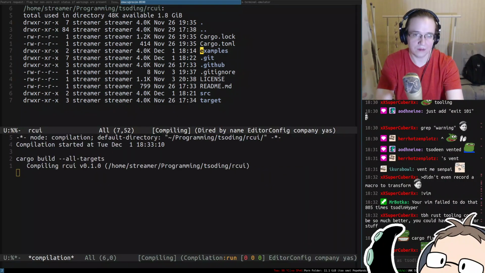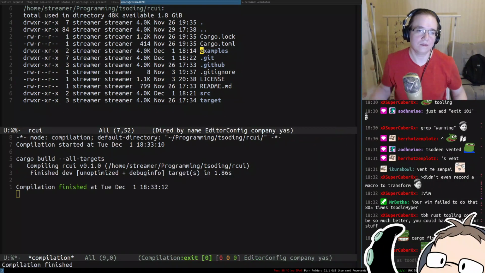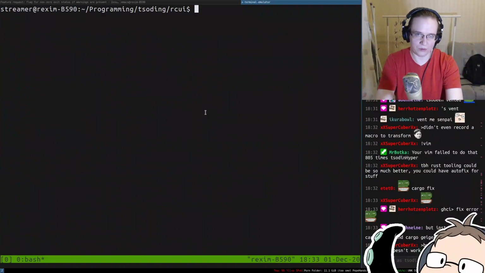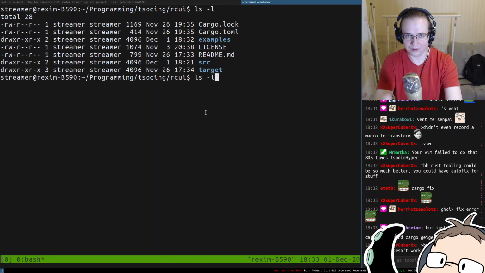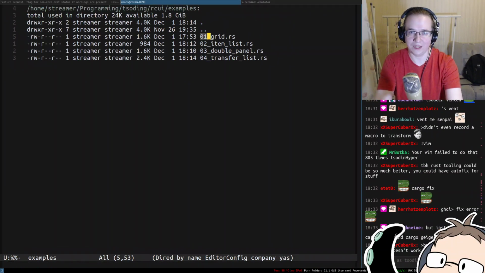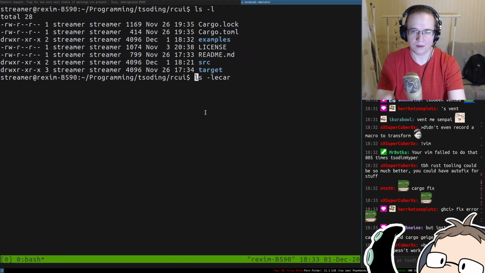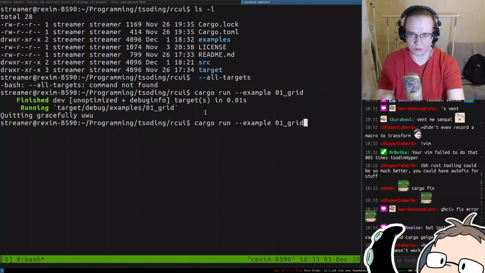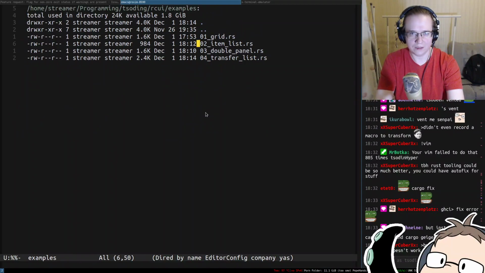All targets. Looks cool, looks cool. And I also want to go through these examples, just to see if everything's okay. Cargo run example. Okay, looks cool. Item list.